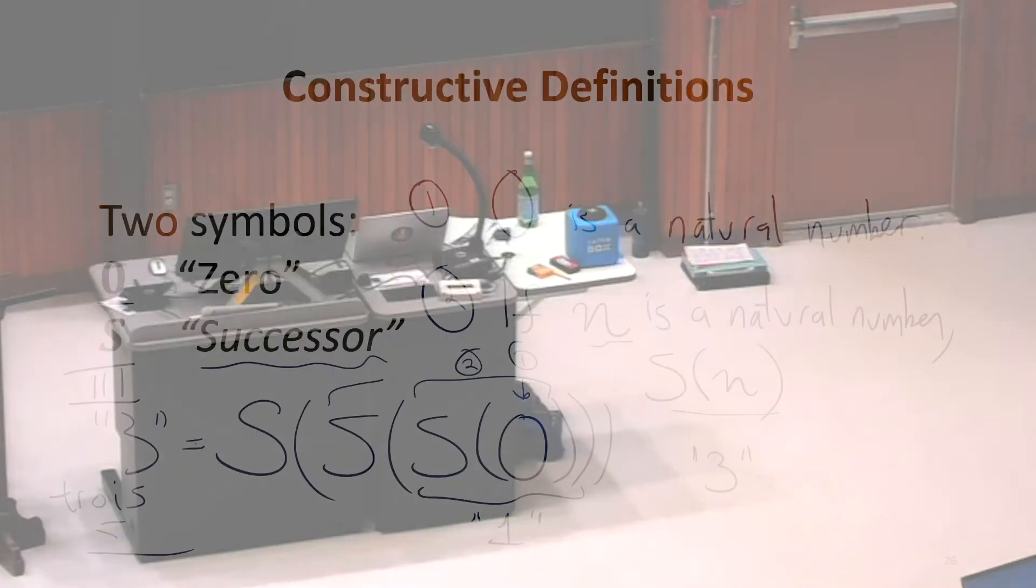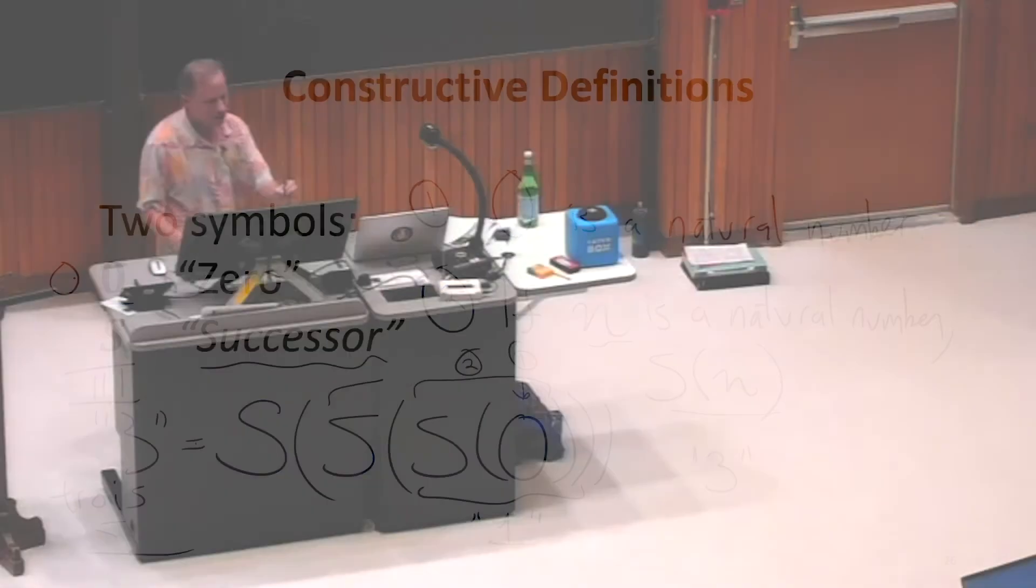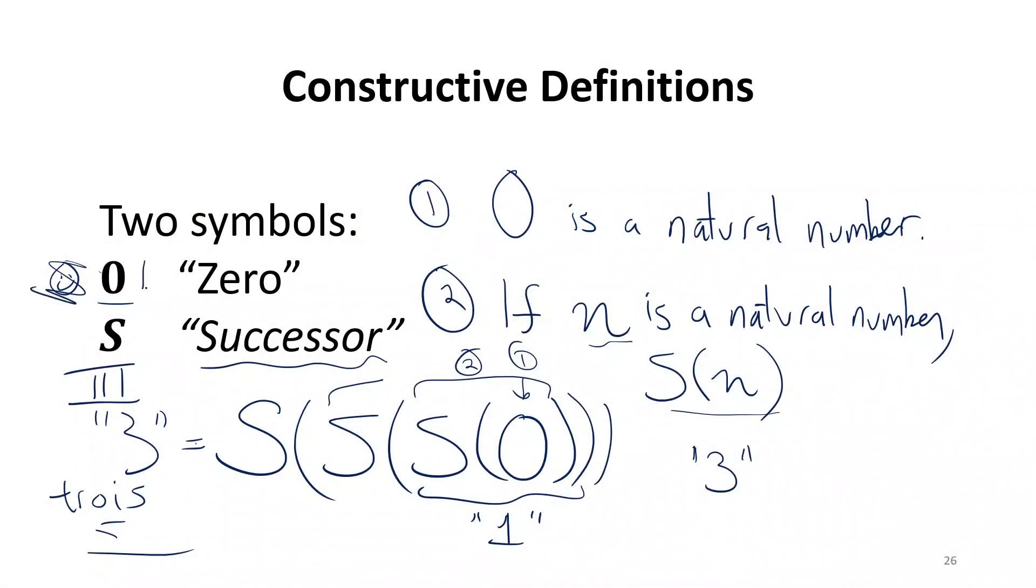And so far what we've defined really could be used for either. The one thing I would say, because we started with zero, it has a bit more of a flavor of cardinal numbers than ordinal numbers. If we started with one, it would have more of a flavor of ordinal numbers. But that's just an arbitrary symbol, right? I could have used something, you know, I could have used a smiley emoji or something else instead of zero. Actually, that still looks like a zero. Something I can draw. I was going to draw an apple. That also looks like a zero.